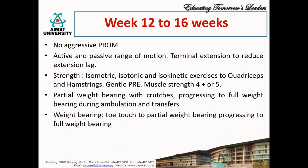And then you can give strength training for isometrics, isotonic and isokinetic exercise also. The velocity constant exercise, and then the movement against resistance, they need to move the limb. So isometric, isotonic and isokinetic exercises to quadriceps and hamstring, and start gentle PRE. Gentle means very basic, maybe lower than 10 RM. Like that, you can start the progressive resisted exercise, strengthening the quadriceps, because the muscle weakness should be corrected.